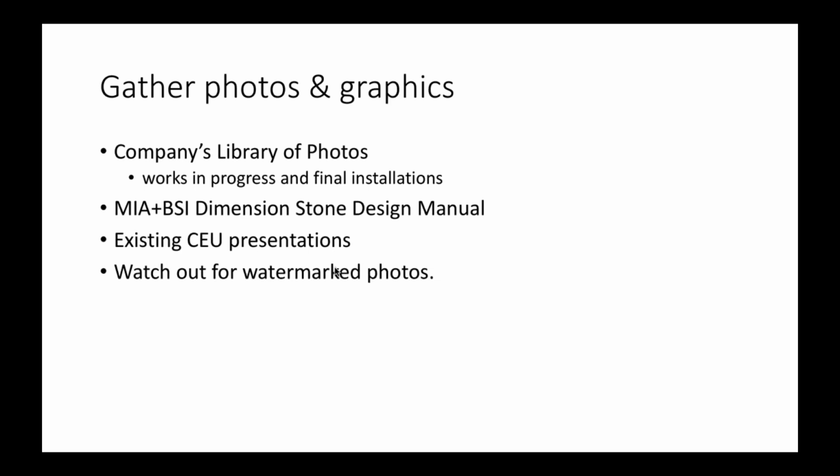Now, the next thing after you write your outline, you'll want to gather photos and graphics. And you can use your company's library of photos. I would encourage you to use not only finished products, but products in different phases of the installation progress. Also, you can use sketches and screenshots of the MIA+BSI Dimension Stone Design Manual. It's a fantastic resource for technical information.